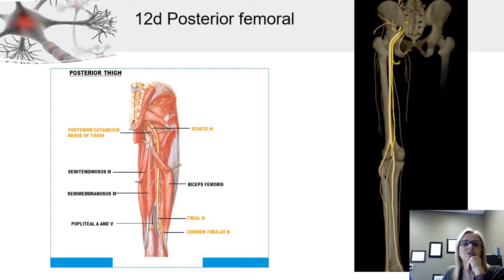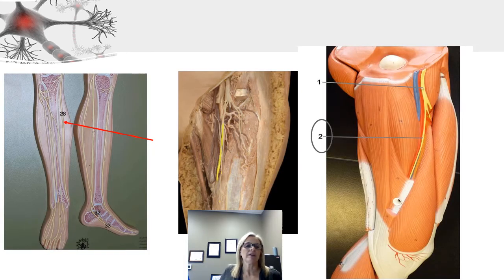So your posterior femoral. Be careful and remember when these split off, you have the femoral, and then you have the posterior femoral and the lateral femoral. So be careful with those branches. This is this one branching off. This is one I like to pick. It goes down the side and has an interesting name, but it's a long one. It often has the term greater in front of it, but sometimes it does not. I usually use the word greater. You can see it is in that leg muscle y'all didn't look at.